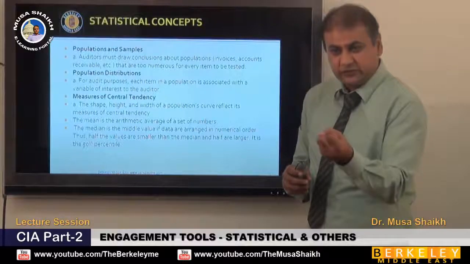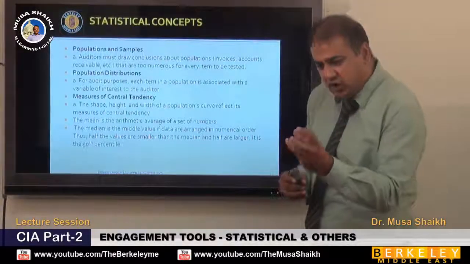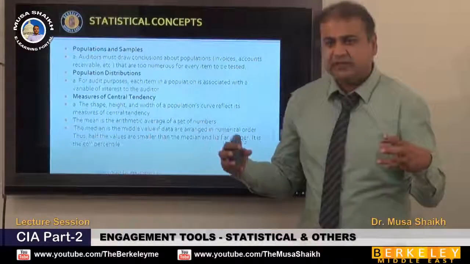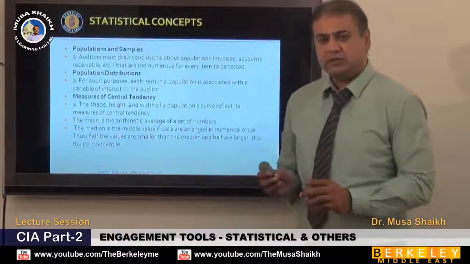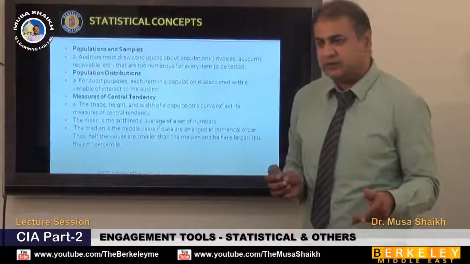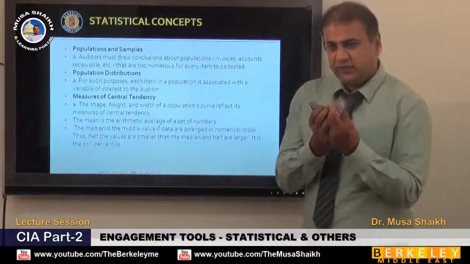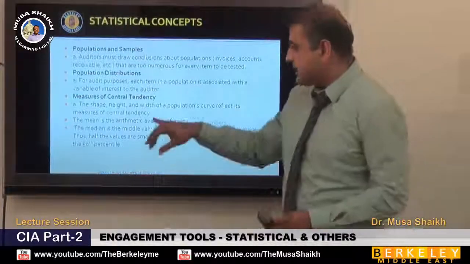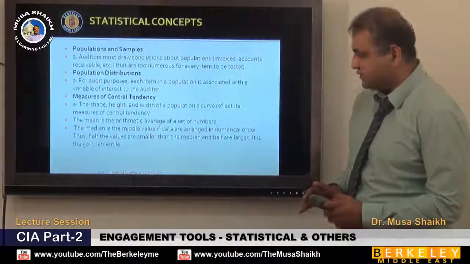Center of force. Same way, we have to see what is the center of the information, like what is the trend analysis, meaning average. For example, we have good quality invoices and bad quality invoices, so we make an average estimation: okay, 50% is good, 50% is bad. This is called central tendency, along with the shape, height and width of the population curve.